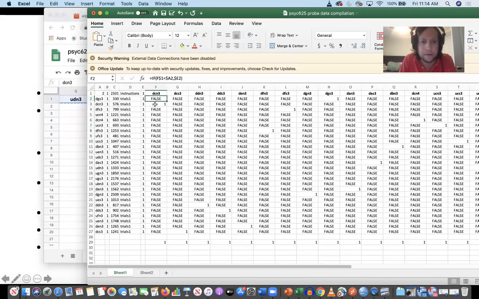Let's move down though. Oh, and please take a note of my dollar signs because you're going to want to use the dollar signs like I have here. That'll save you a lot of time when you're doing the copy and pasting or the drag down technique to copy and paste all these formulas. So let's move down to the next one.